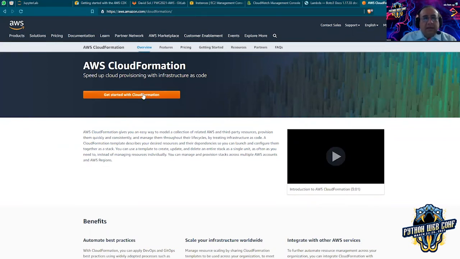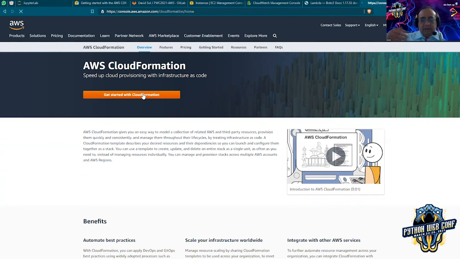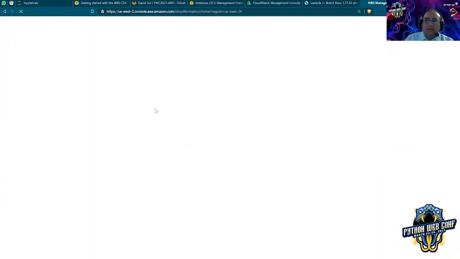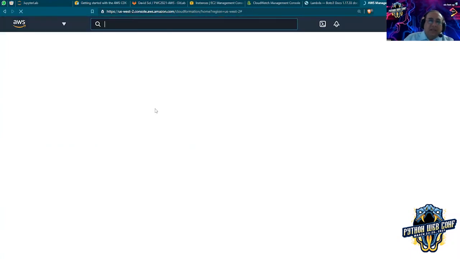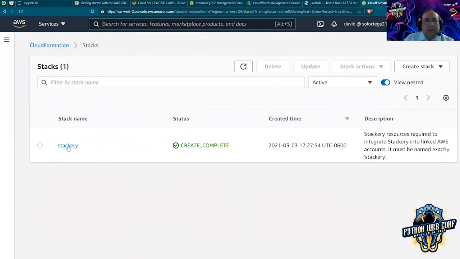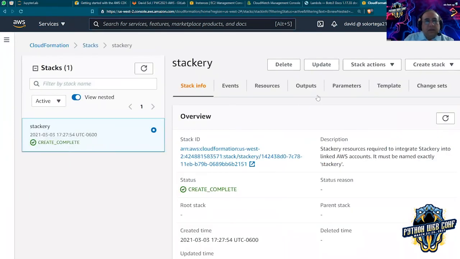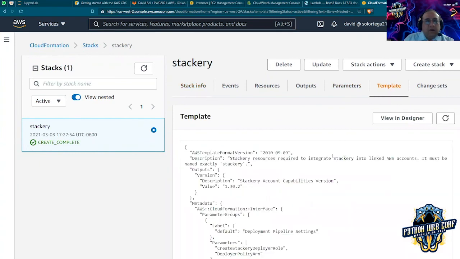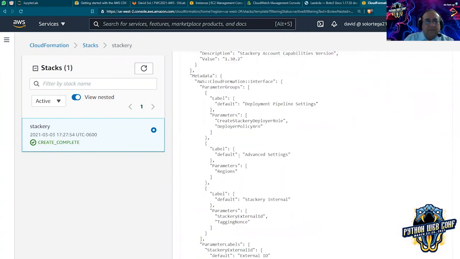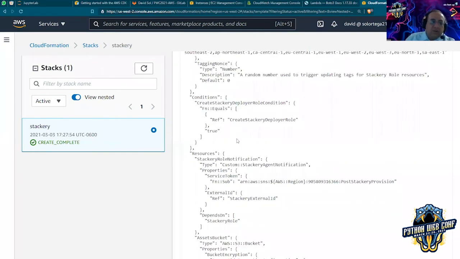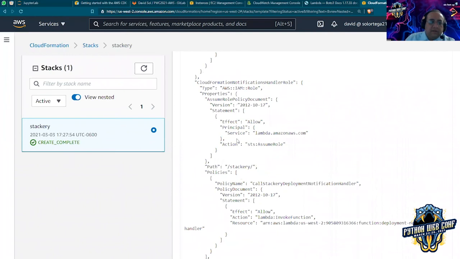and these YAML files are processed by AWS and create the infrastructure you need. And there are people that don't quite like CloudFormation because these files can be very long. This is an example of a YAML file for CloudFormation. So you describe your infrastructure here, and it's a lot of text.